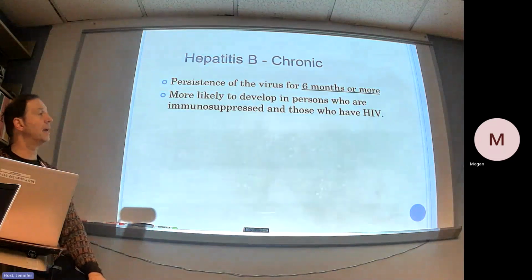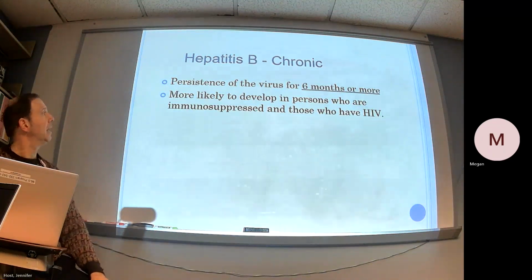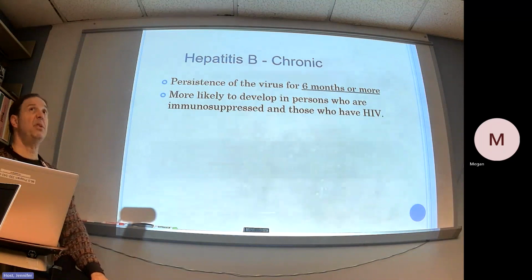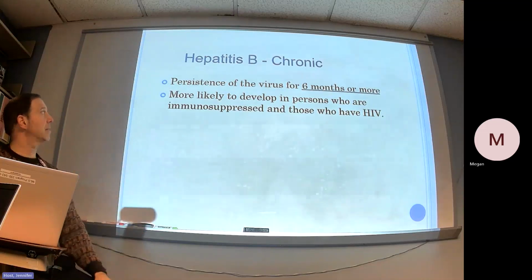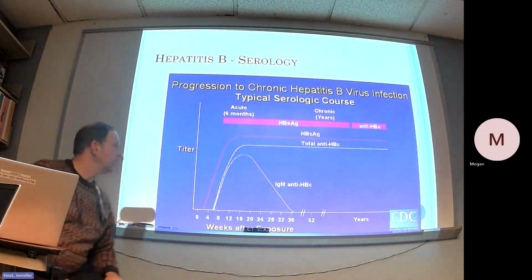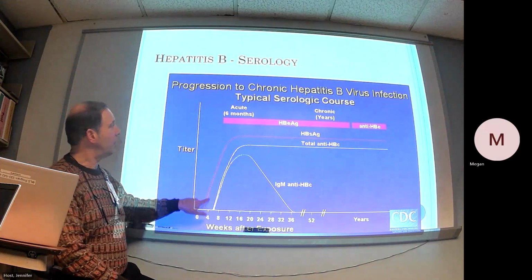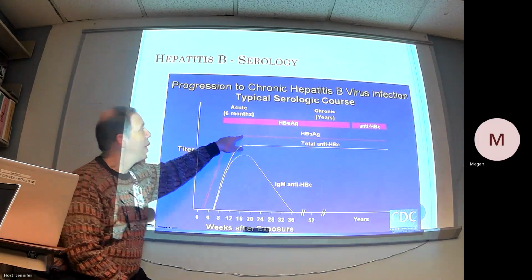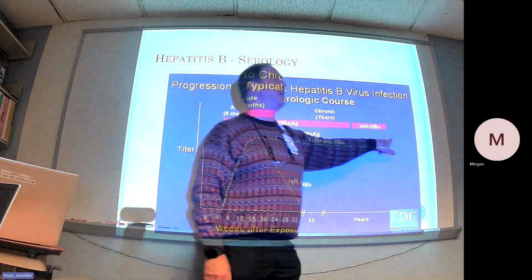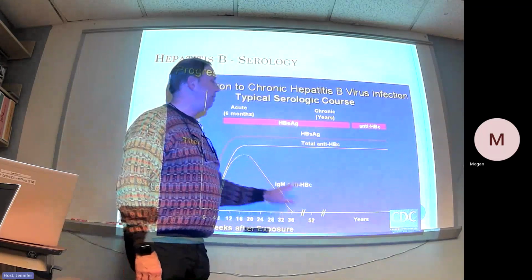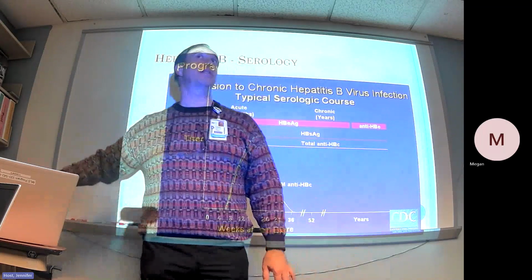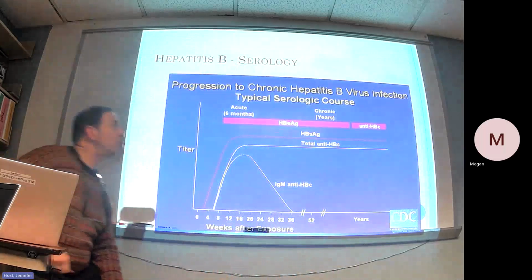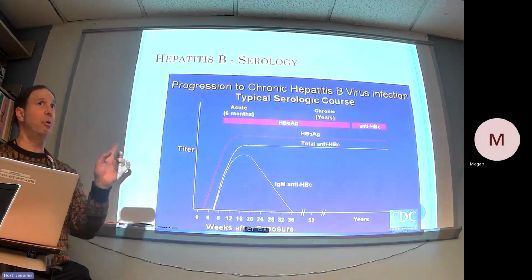If you go to chronic, where it's going to persist in your body, then maybe this is people who don't have that T cell wing, can't have T4 because of HIV, can't have B cells and plasma cells, or are immunosuppressed. Look what happens here. You go up with the surface antigen and you don't clear that surface antigen. You might make some antibodies, but you never make the definitive anti-hepatitis B surface antibody that says you're done with the infection. So this could be someone that tried but failed. Very different than a carrier who probably won't even try.